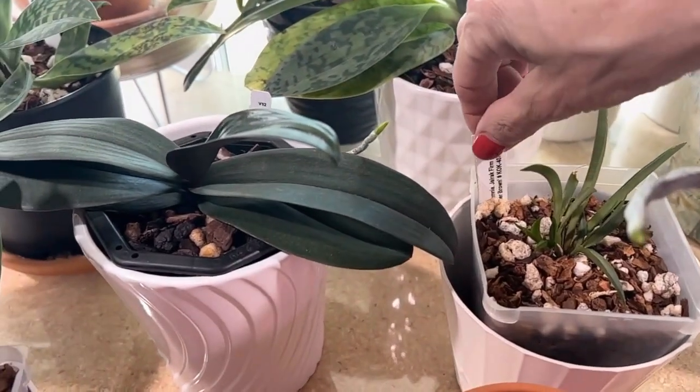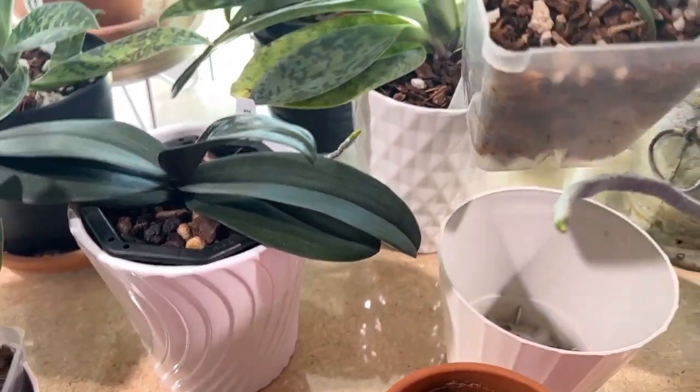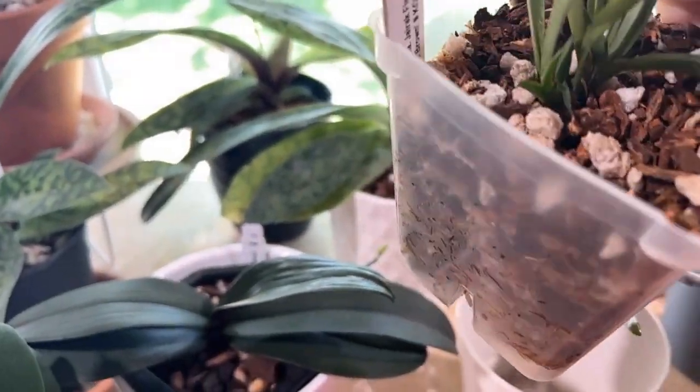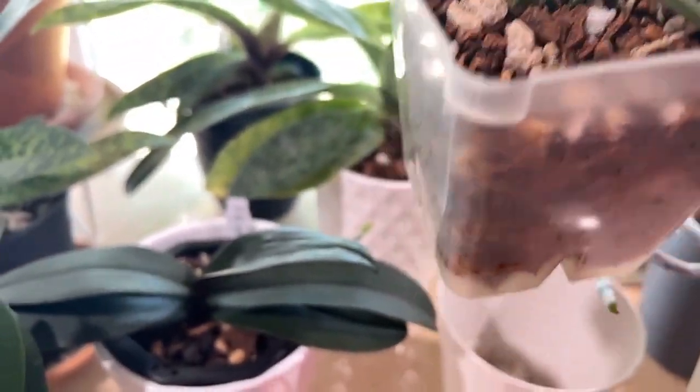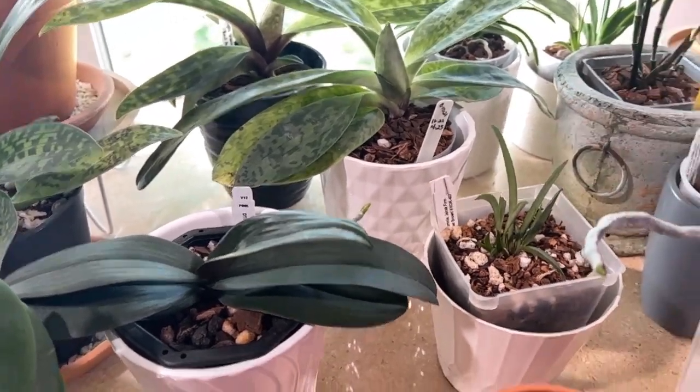This is the Girac Brown Super Brown that I recently took off of a mount and put in here. And so far, so good. I mean, it's only probably been about a week, maybe 2 weeks. So really too soon to tell if that is going to help or hurt her.